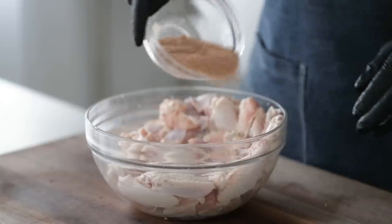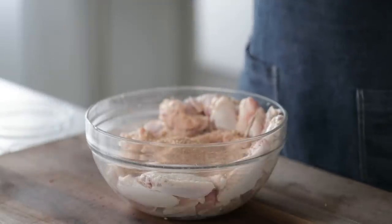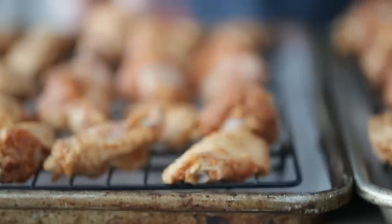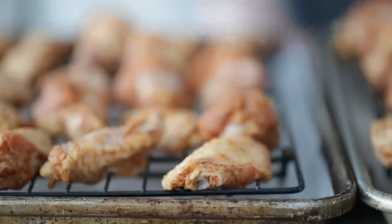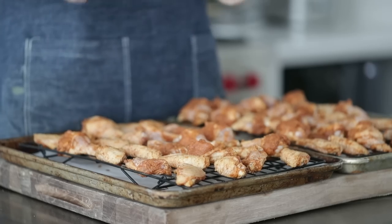We did the dry brine with the baking powder to help draw out some moisture and still create a delicious brine that's going to make these flavorful. We air dried them all night in the refrigerator. Next step, smoke flavor. Now this isn't an all day smoke, okay? These are very small. They're going to cook fairly quickly. I can't imagine that these would go any longer than 90 minutes. We just want to get it to about that 150 degree range. Let's go get it on the smoker.